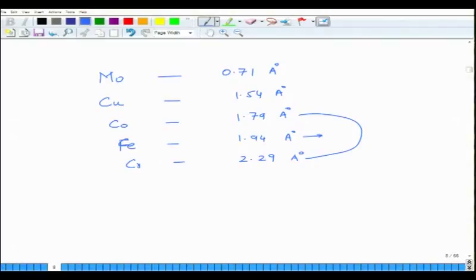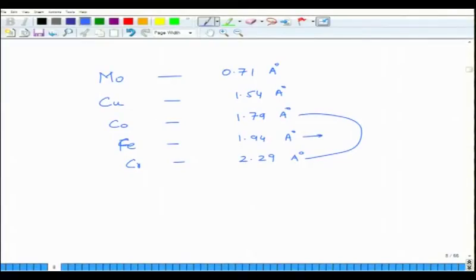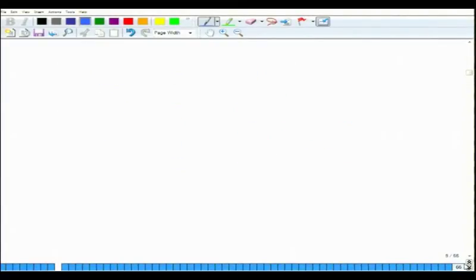But what it requires is that the operator needs to change the source of X-rays. There is a gun where the filament and the target are fixed, either a copper target, or a chromium target, or a moly target, which means you need to change the gun every time you make this measurement. Some systems have iron, copper and chromium targets, some systems have only copper targets. So, you have to live with that and work appropriately. Okay, so this is about the X-rays.